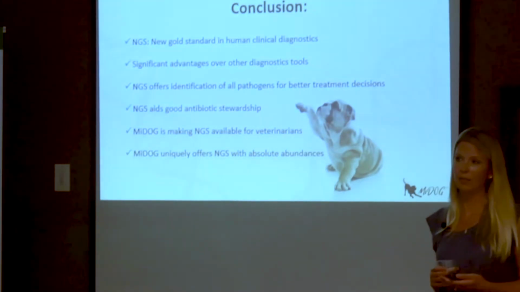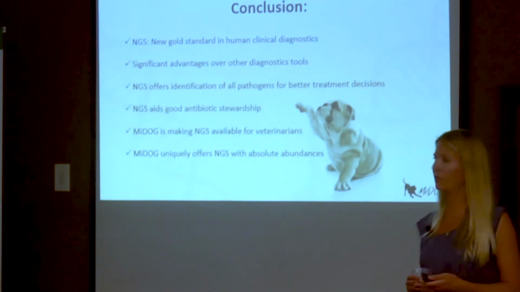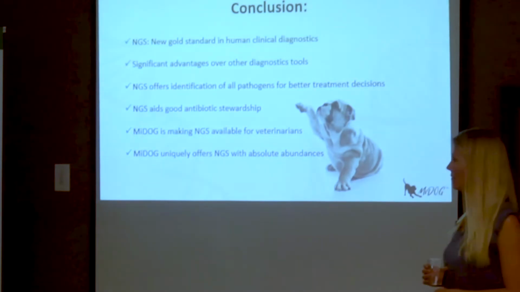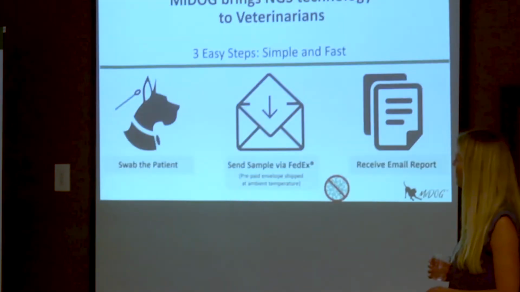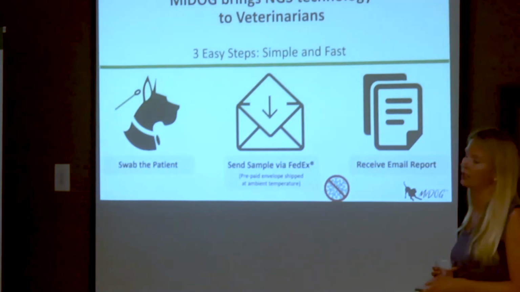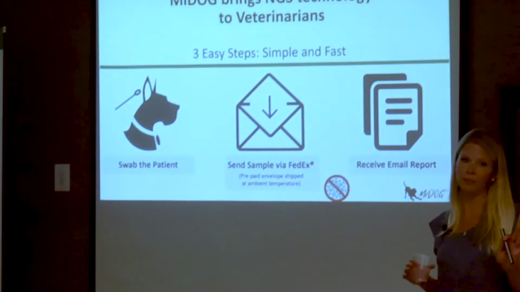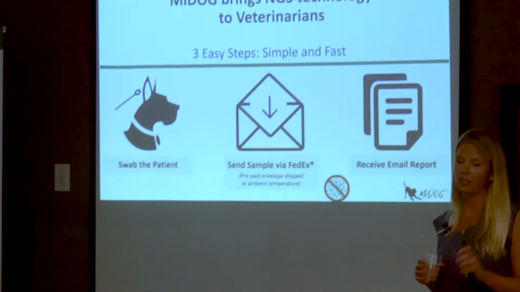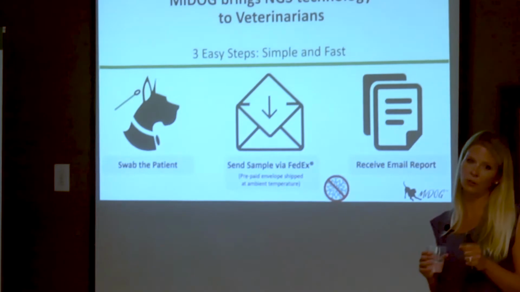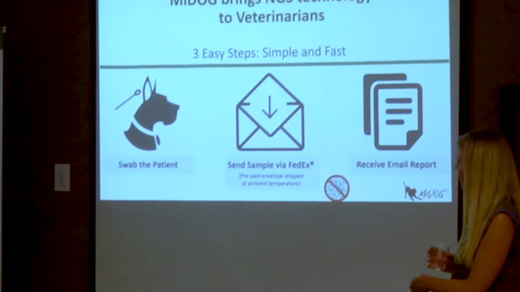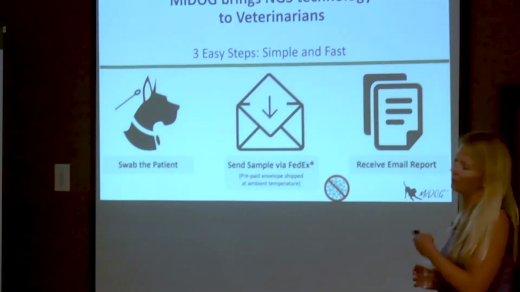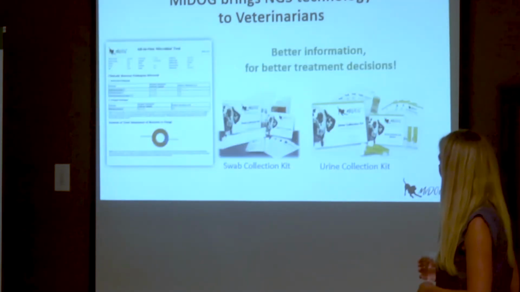And MiDOG is making this technology available for veterinarians. And we uniquely offer absolute and relative abundances of all those microbes. It's very easy. You just swab your patient. You send the sample to us, no cold chain required. We give you a DNA preservative, so no microbes will grow, nothing will decay. It will be just like you saw your patient. You send it to us via FedEx prepaid already. And then you receive our report via email.